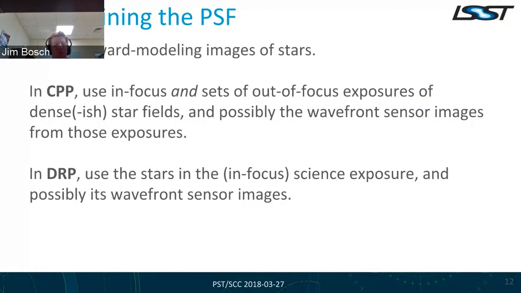In the actual data release production, when we're fitting the science frames, all we have are the stars in the in-focus science exposure and possibly the wavefront sensor images. I think there's some very preliminary work on DECam data that suggests that maybe those wavefront sensor images aren't as useful as you would naively think. But certainly, if you're thinking naively, the wavefront sensor images seem like they've got to be very useful because they are in and out of focus images. It all depends on how much the information at the edges of the field is relevant for constraining what the PSF is doing in the middle of the field.